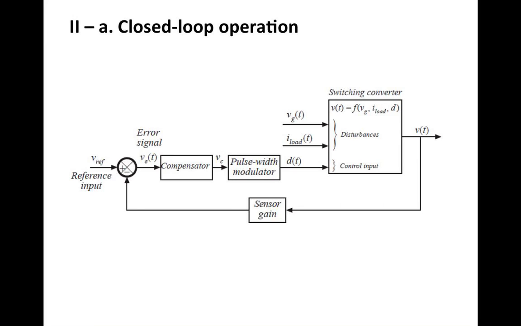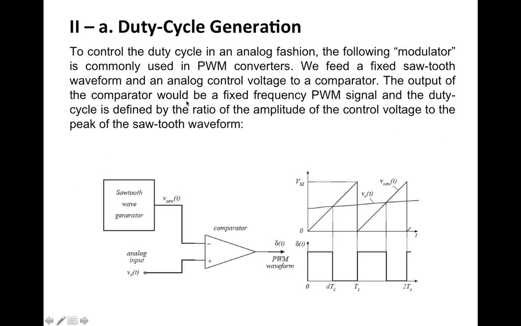So before calculating this transfer function, let's look at the duty cycle generation one more time. So the circuit, the PWM modulator, is a comparator that takes a sawtooth waveform with a fixed amplitude and compares it with the control voltage. So you can see that here we have a sawtooth waveform and the control voltage crosses this sawtooth. And depending on this intersection point at the output of the comparator, we get different duty cycles. So this is how our PWM waveform is generated.